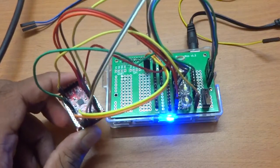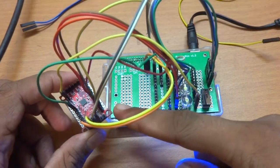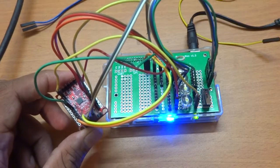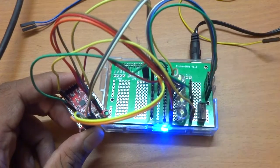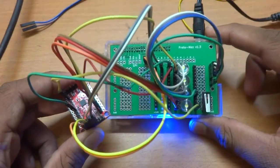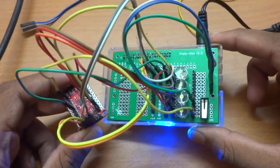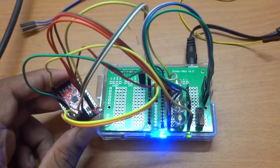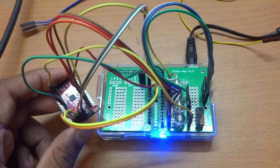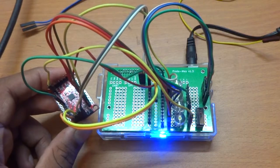Each of the 16 GPIO pins on this particular board is PWM compatible, so we'll go through that demo as well. Due to the density of wires, you might not be able to see very clearly, but there are four LEDs here, each of which will be running on PWM. So let's go ahead and launch our example.